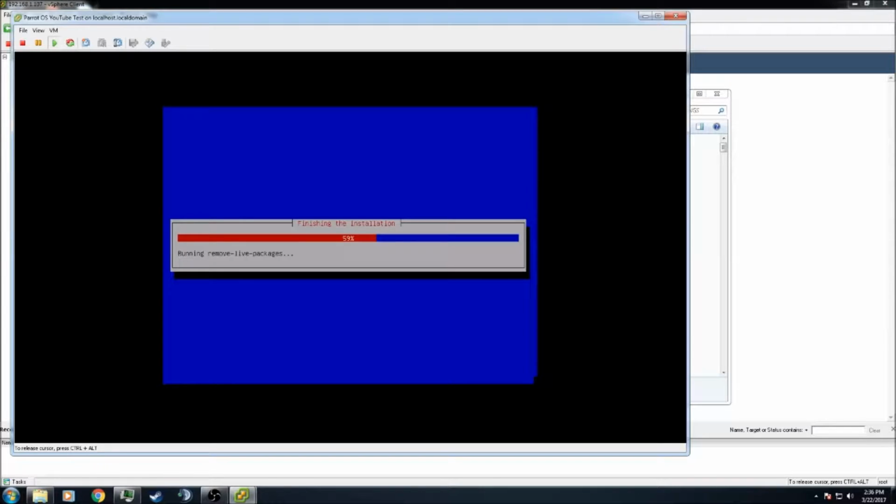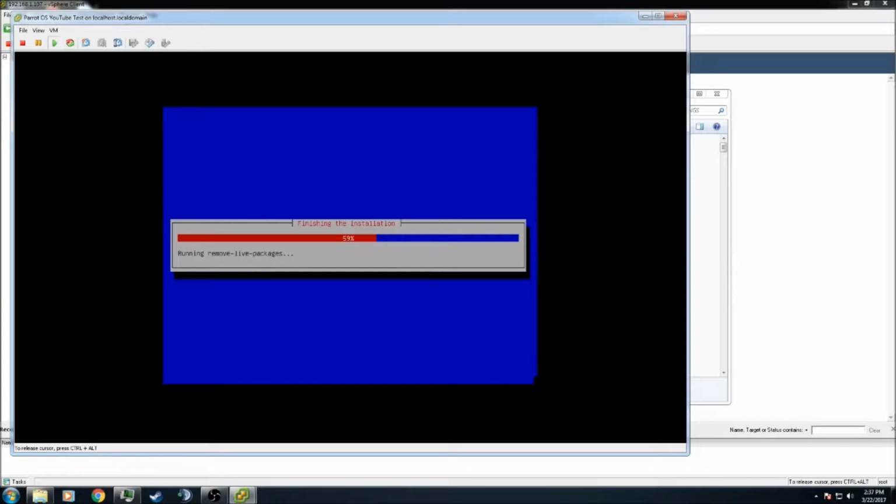So pretty much at this point the Parrot OS is going to reboot and it's going to enter into the operating system. Now I've been testing this for a little bit and I really do enjoy it. I really do like it. I think it has the best of all three worlds. It has the best of Ubuntu, it has the best of Kali Linux, it has the best of Kane Linux, and I'm about to show you the reason why I like it.